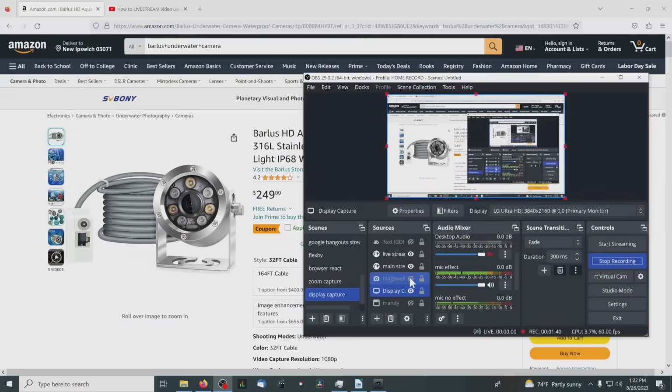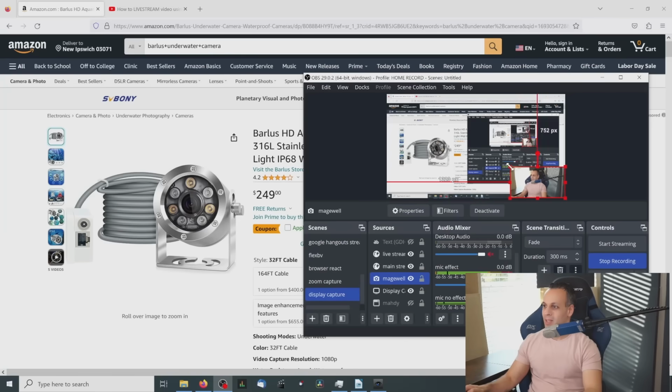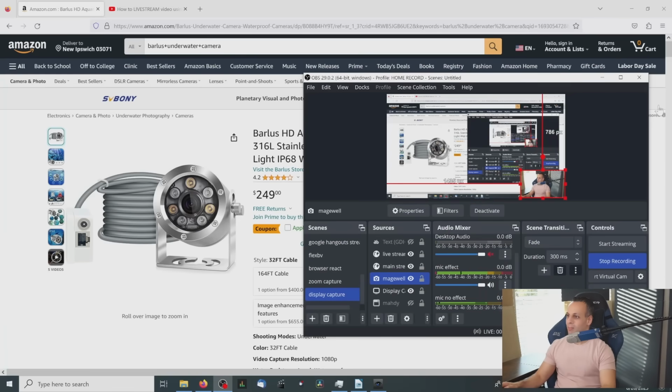So I thought that we would check out the Barlus and see what it's like to use this particular camera for anybody who may be interested in buying this thing. This is going to be fun. So let's get into it.